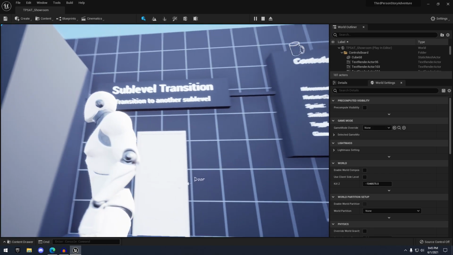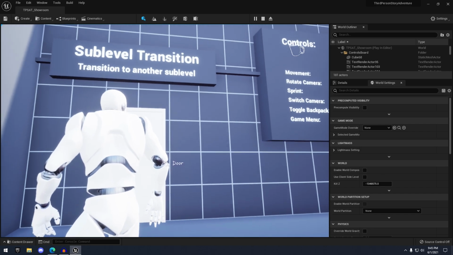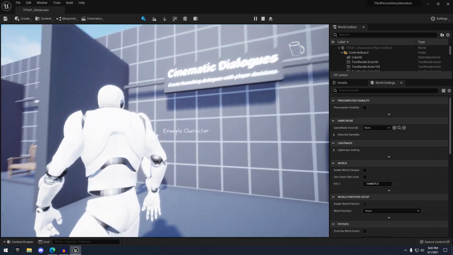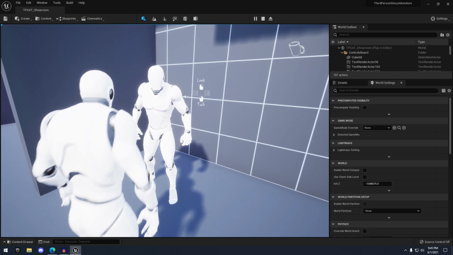So sub-level transition. This is if you're going to set up multiple levels. You just have these doors that you'd walk through to open a different level. Okay, cinematic dialogue. So we have a character here. We can talk by left clicking.